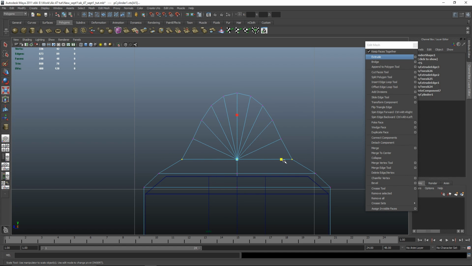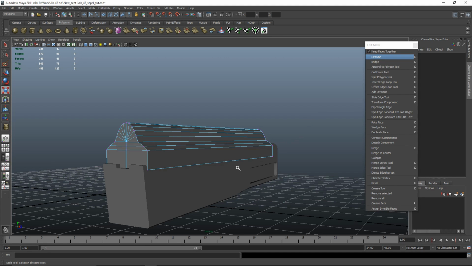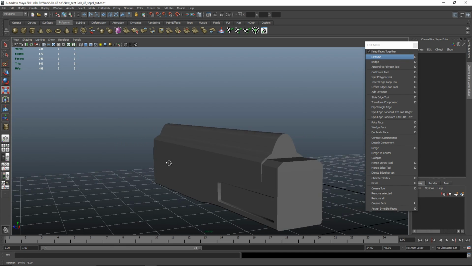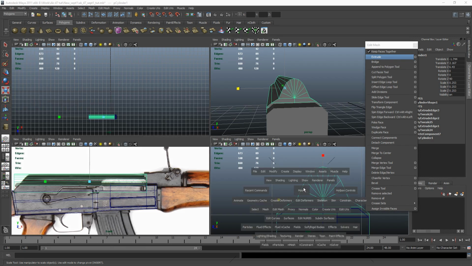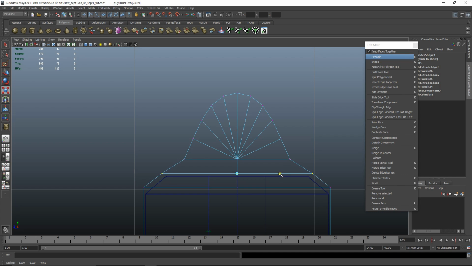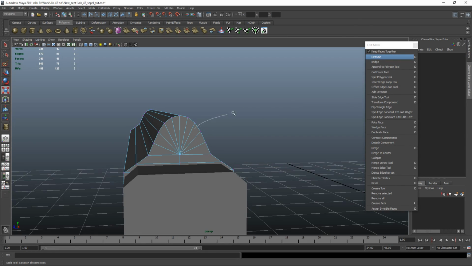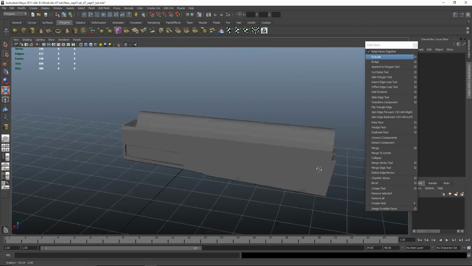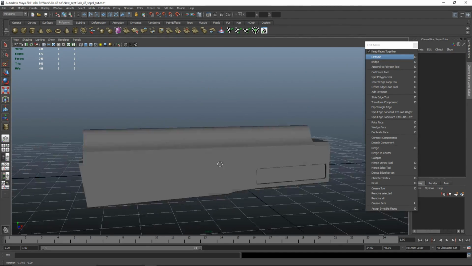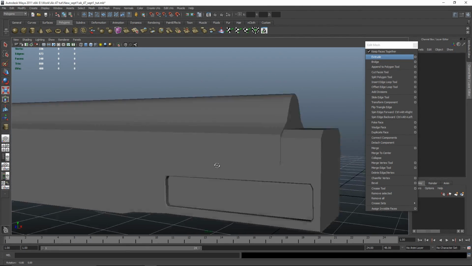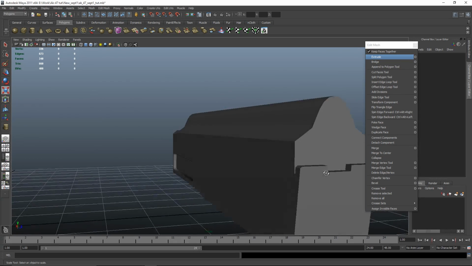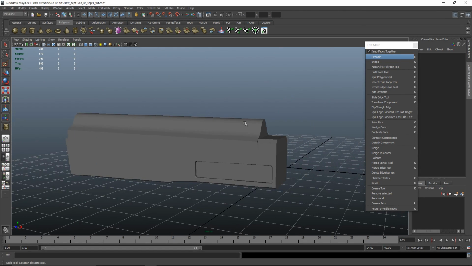And just play around with this for a bit. Maybe also scale this down a little bit, like so. Okay, so I kind of like that shape. You can play around with it to make it look a little better, but I kind of like this one.